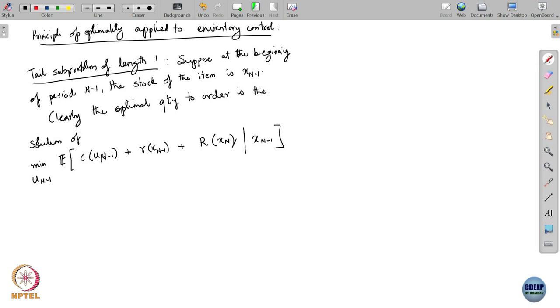Okay. So, this optimization is now simply a vector optimization. Although there is an expectation here, we are not optimizing over functions. All the randomness involved is present in x n, and that is because x n itself is equal to x n minus 1 plus u n minus 1 minus w n minus 1. The w n minus 1 is the random term, right. So, I can take out a few terms here. Firstly, the term that depends on x n minus 1 here is just an additive constant. It has no effect on my optimization, so I can just drop this term. Likewise, this being deterministic will come out of the expectation, right.